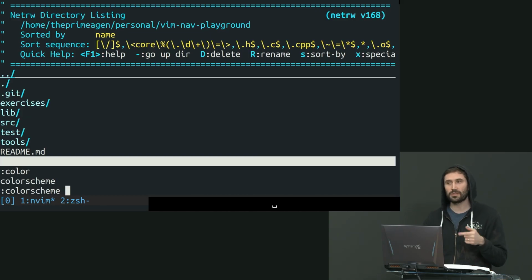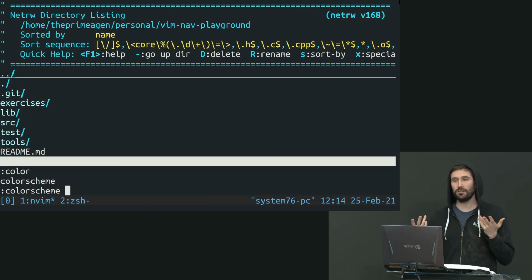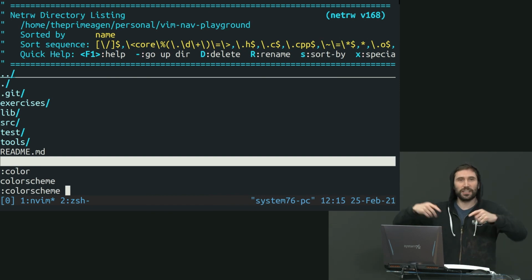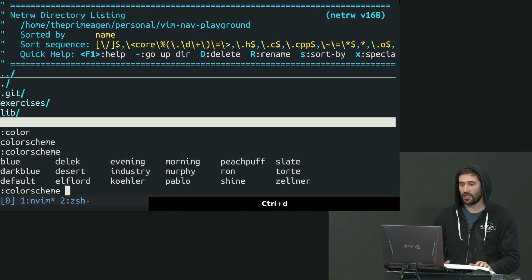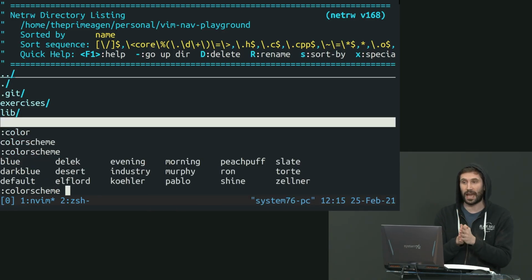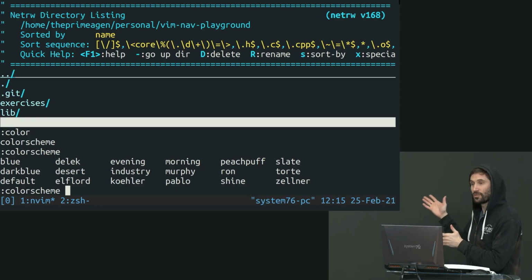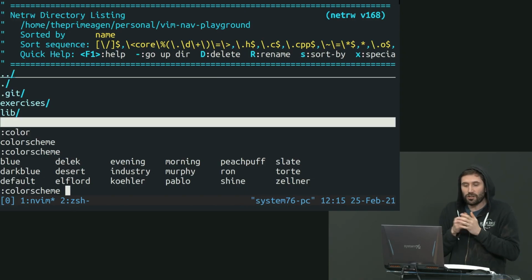But what color schemes are available? What do you think you should press? Control D. Hopefully you're thinking Control D. We've been going over this. You can hit Control D. You could also hit Tab. Right now, if you have a blank VimRC, you should see effectively the same set of options right here that I see. And you can just pick one.